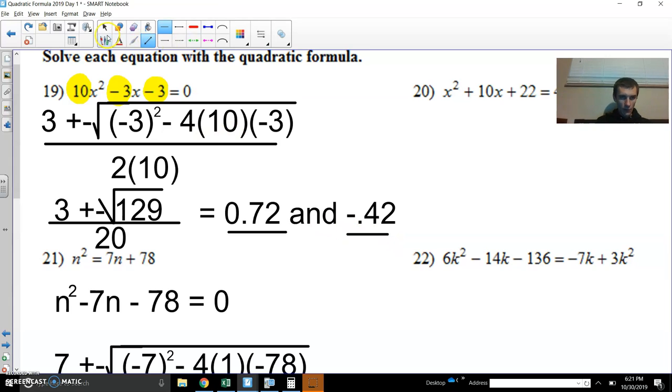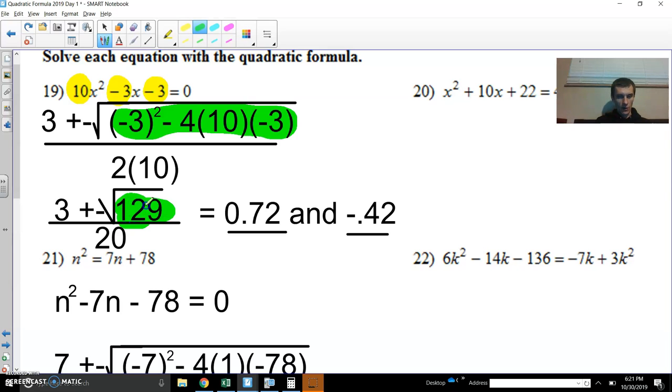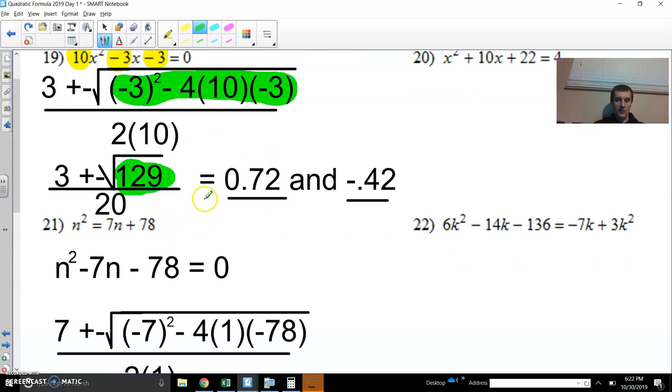So I really wanted to take a moment just to show you that this value here has to be calculated, and this value is called the discriminant. And we'll talk more and more about what this value can tell you later. But that's why we don't type it all in at the very beginning, especially since sometimes you can simplify that radical instead of trying to get a decimal. So please, please, please try to calculate that number before you find the two answers.